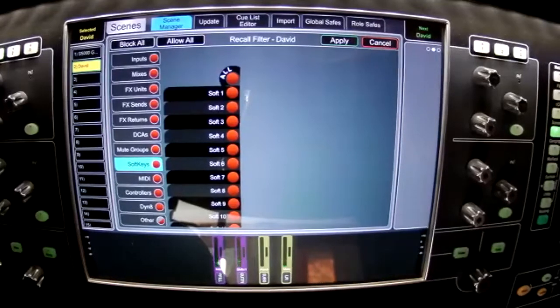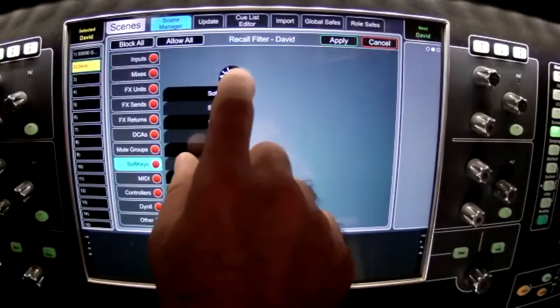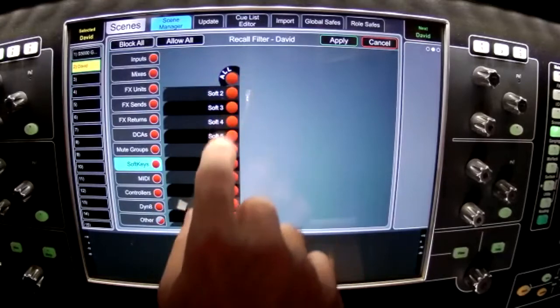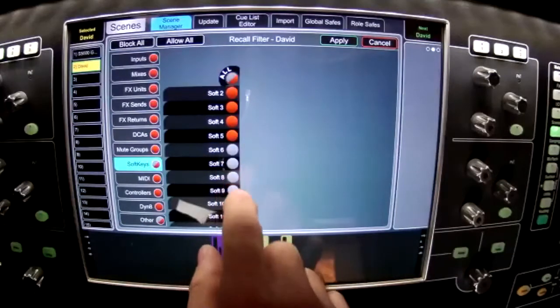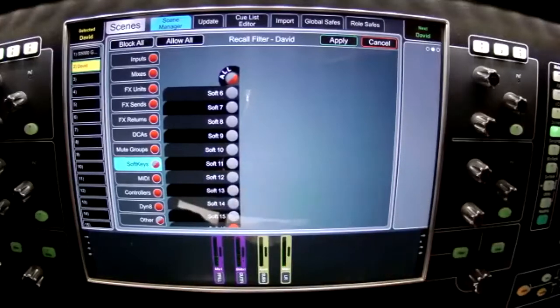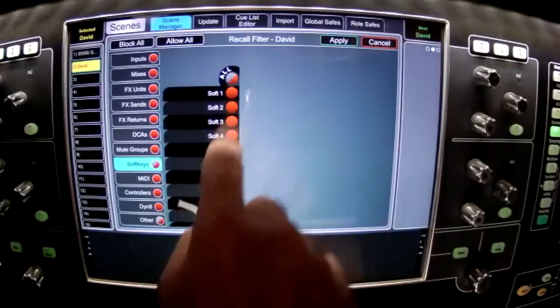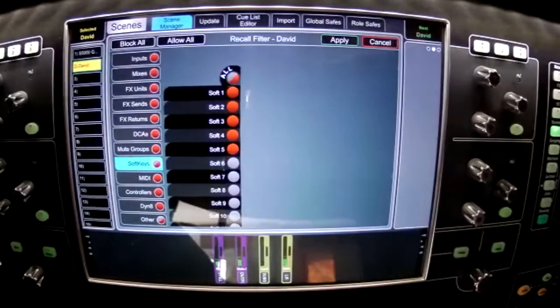You could even have a scene that changes the soft keys in banks. So 26 soft keys is a lot, but if you need more, you could use, for example, soft keys 1 through 5. So you could leave 1, 2, 3, 4, and 5 blocked, and then open up 6, 7, 8, 9, 10, all the way down through 26. And you could use soft keys 1 through 5 to recall banks of the other 21 soft keys.